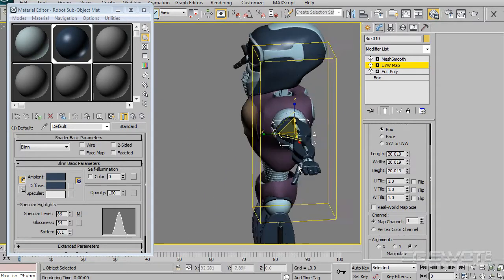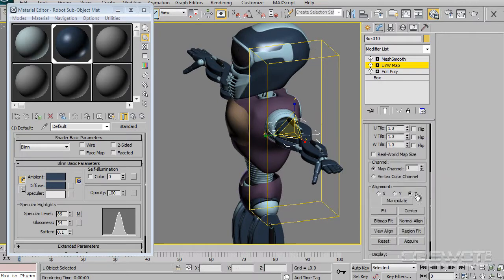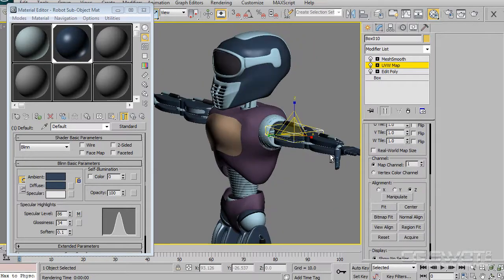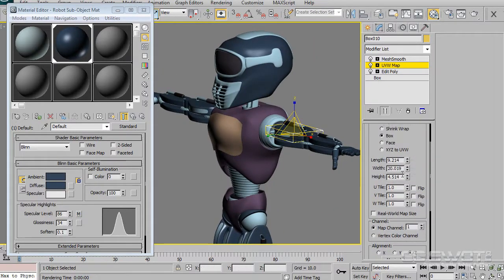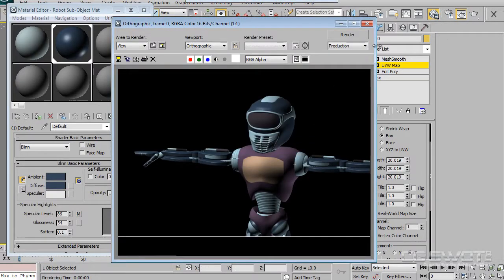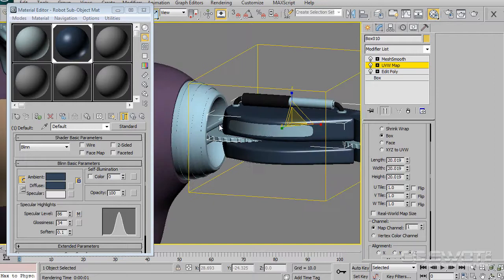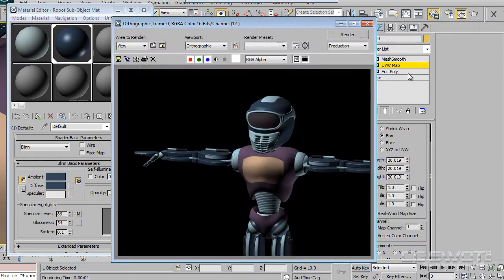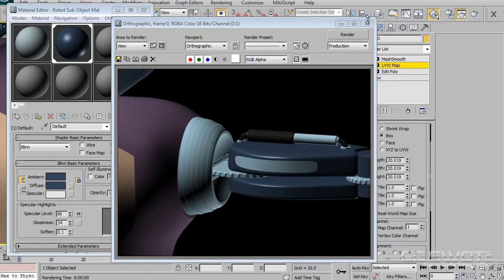Just going to go fit, and copy, paste. That's better. And that way it's a square, much more uniform look for the material. You don't want your materials to come out looking flat and squashed.